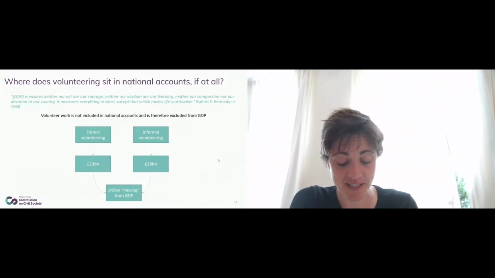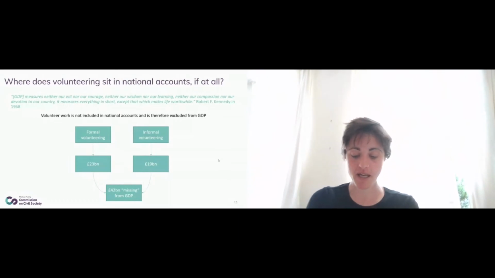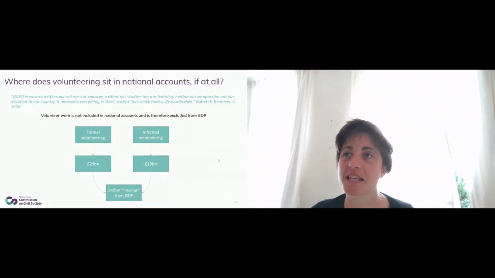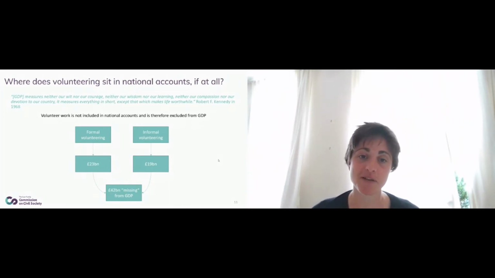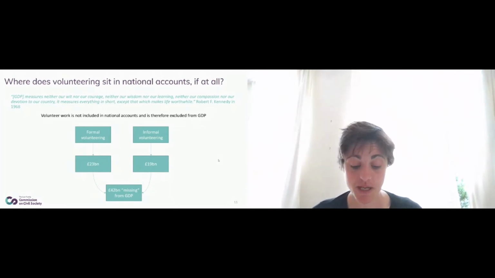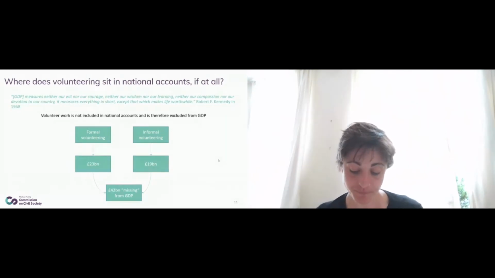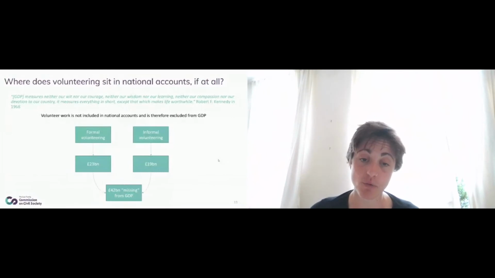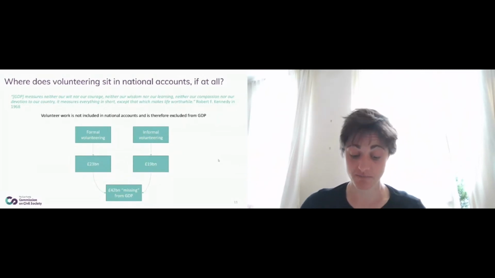I'd also just say as an aside, of course, unpaid labour, particularly domestic help and social care, is also not included in GDP, and that is estimated at around, I think, £1.25 trillion, which is about 60% of GDP. So volunteering is missing, as is unpaid domestic support, and there are certainly many things that GDP doesn't capture, but volunteering is one of them. Incidentally, these numbers on the chart here were estimated from a household satellite account that the ONS put together around 5 years ago, and they haven't repeated it since. So it doesn't feel like valuing volunteer work is very high up on the government's agenda at the moment.